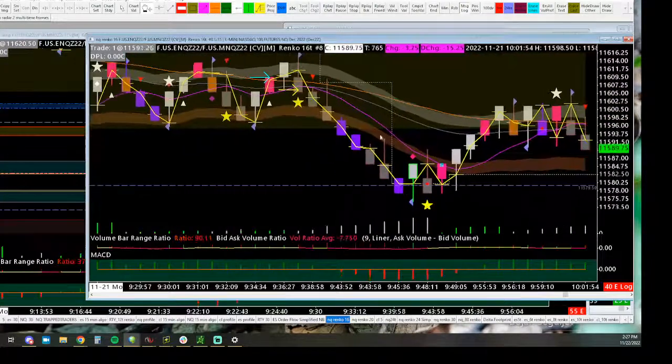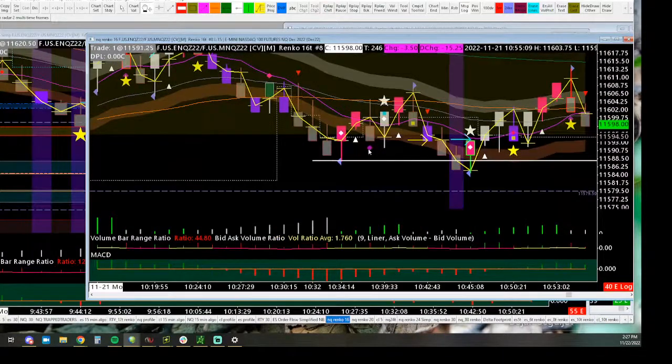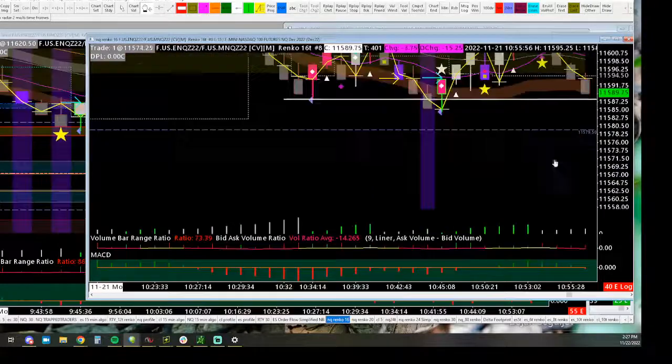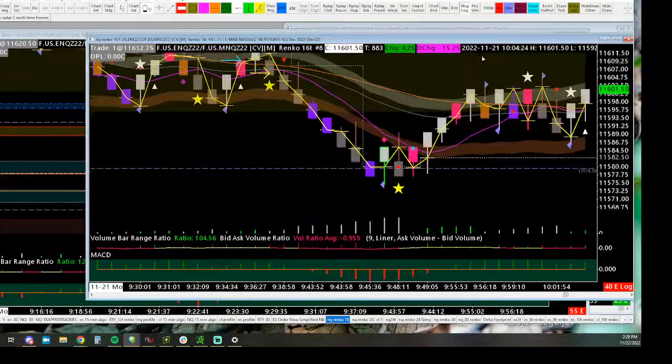I knew that before. See here, star and diamond followed by blue goes. So what about this one where they're trapped? Okay, so it has a pink diamond but no star, no red diamond. And that one doesn't work. This one's just triangle up box. And then this one is nothing here. And then the box, and that does nothing. So it seems like it helps if the bar right before it had some aggression. Oh, yeah, here for sure.